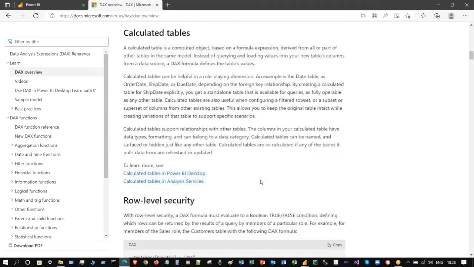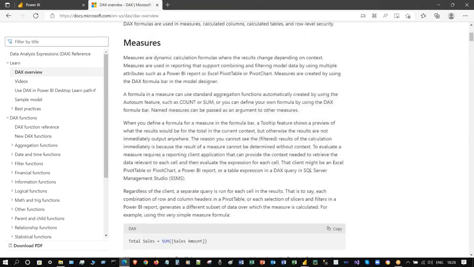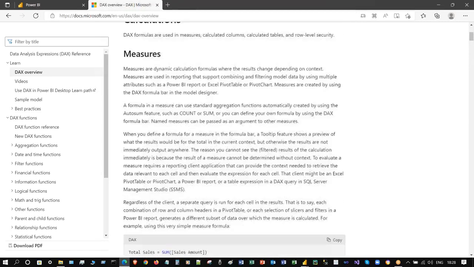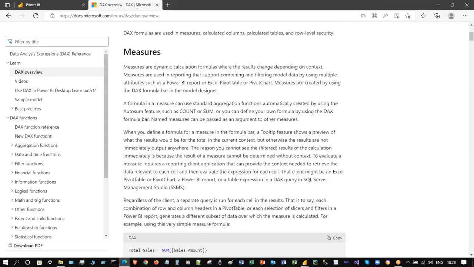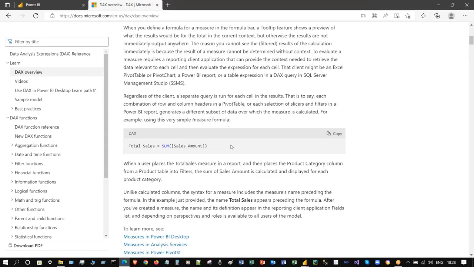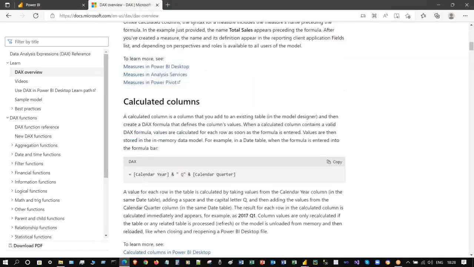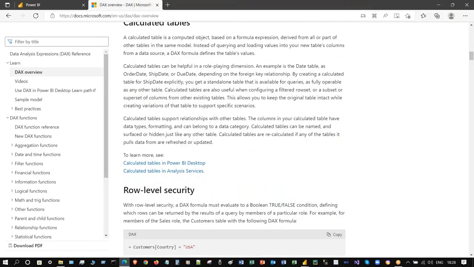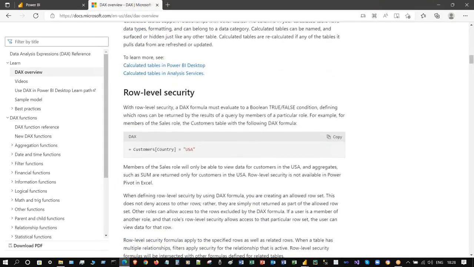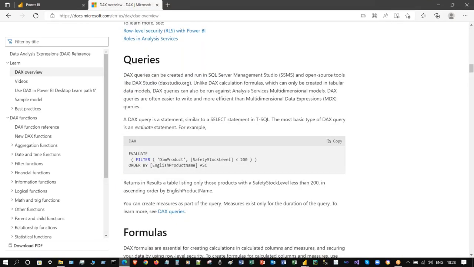Other than this, you have calculated tables. Understand slowly, don't get confused. DAX expression is easy, but a lot of options are there. You will primarily work on creating new measures and new columns. That's the most important one. You also have queries in DAX expression wherein you can write queries, but generally we do this out of.